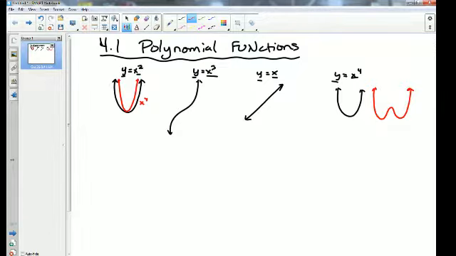There was actually one of those on your test. It was an M. And we asked about absolute max and mins and increasing and decreasing behavior. Okay, we can head into x to the 5th. It's going to look like this as well, the parent function. And you can keep going: x to the 6th, x to the 7th, x to the 8th. I mean, there's an infinite number of polynomials.